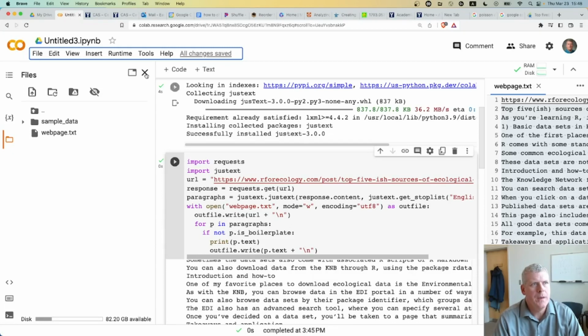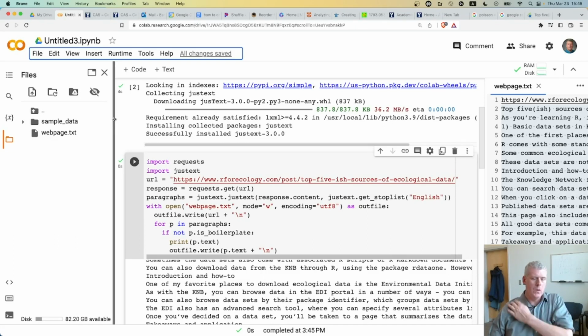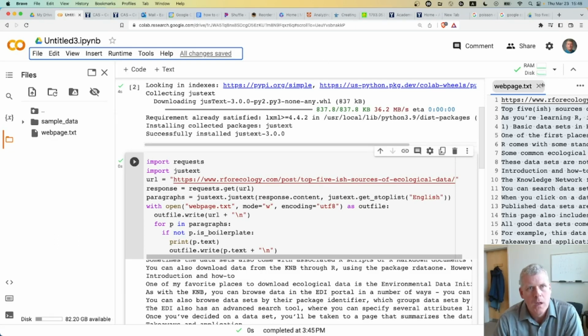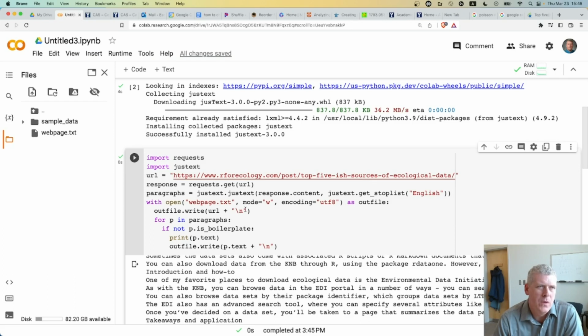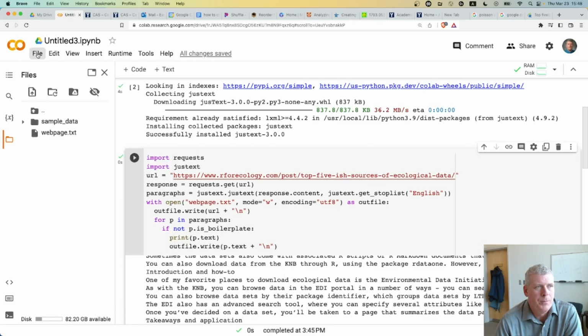So that is how you use a Google Collaboratory. It's a very, very quick example of how to use a Google Collaboratory or Colab book. And this is often useful if you have a problem with installing software on your hard drive, like if your computer doesn't have certain software dependencies that certain Python modules depend on. You can try and resolve those dependencies on your hard drive, or a quick workaround is just to use a Google Colab book and do your work in here, and then download the PY file here, and download any output files that it creates as well.